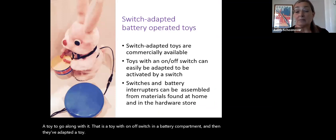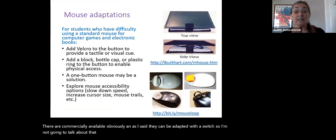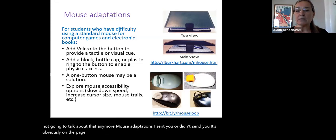They're commercially available, obviously. And as I said, they can be adapted with a switch. So I'm not going to talk about that anymore. Mouse adaptations, which I sent you, or didn't send you, are obviously on the page here: Linda Burkhart's mouse house, and then some other ideas for making the mouse easier to manipulate and use.